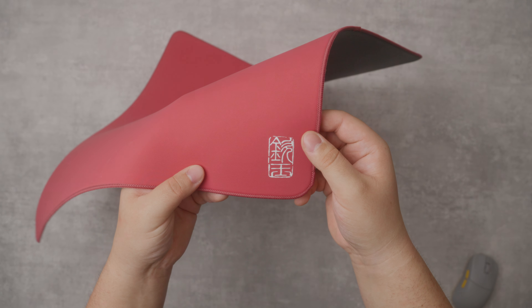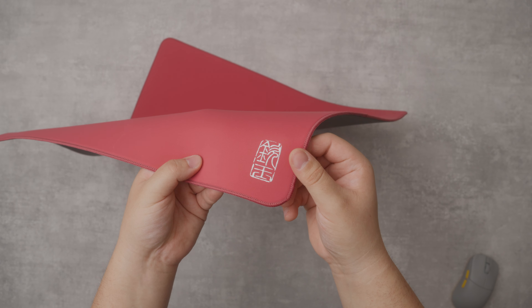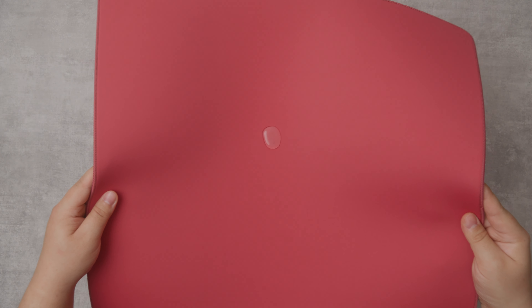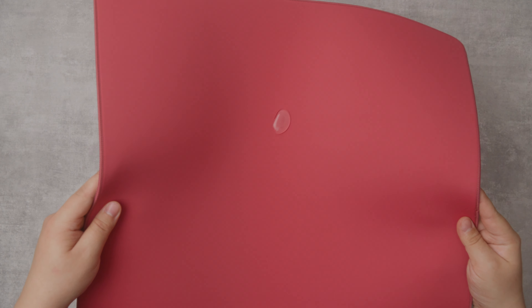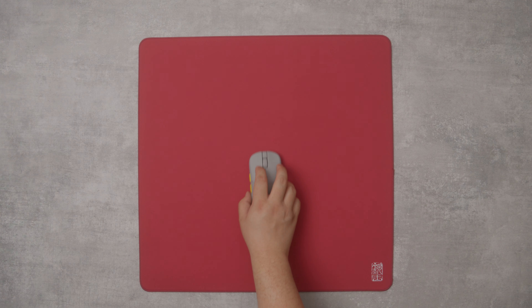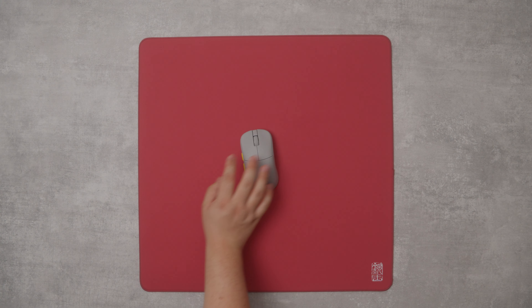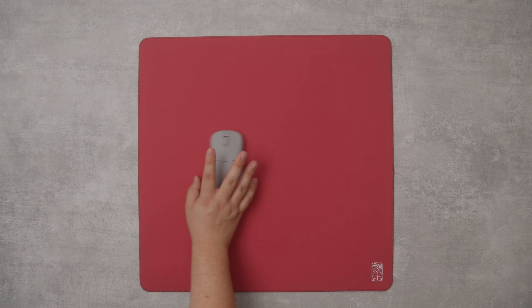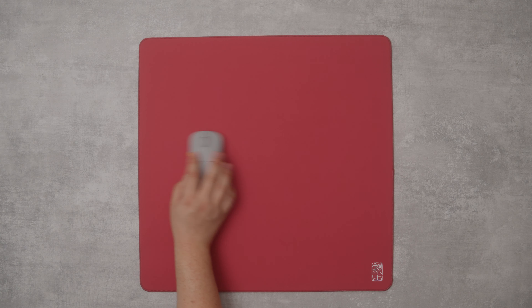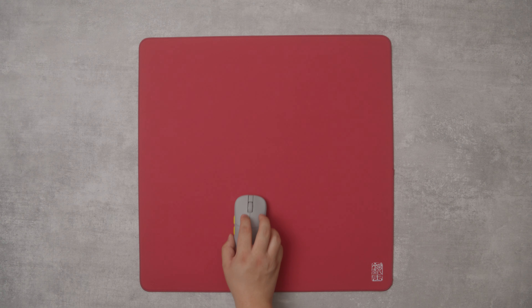Next is the Zorong, which is pretty similar. It features an uncoated soft feeling surface that's water repellent. I got it in a faded looking red colorway, and in terms of speed it sits between a balanced and a control pad. It shares that mud pad feel when it comes to static friction, especially during vertical movements. However when swiping horizontally it definitely has less dynamic friction than the previous pad, and I found this to be a weird combination — so I also didn't like this pad.